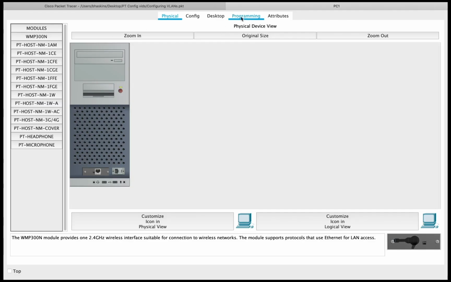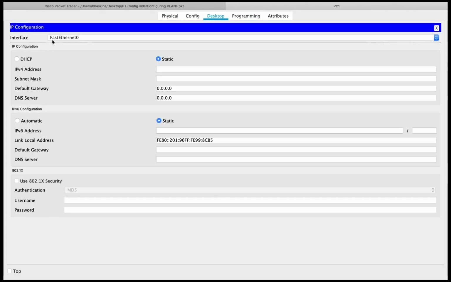Okay, so desktop, ipconfig, and if this device is in VLAN 10, it needs to have an address in VLAN 10. So 192.168.10.2, default subnet mask. And although we don't have a router in the mix at the moment, let's just say the default gateway in future, once we set up a router, will be 192.168.10.1. Okay.